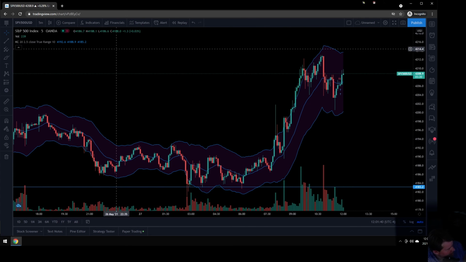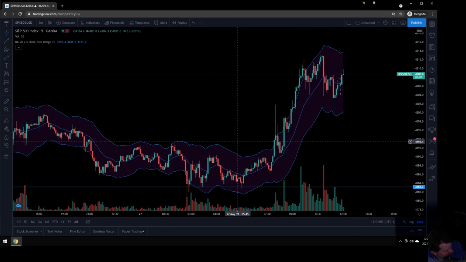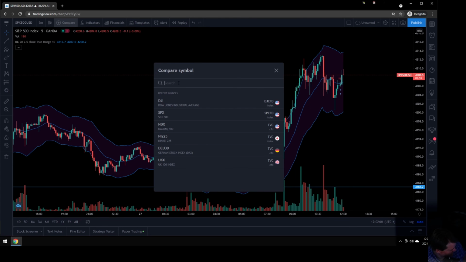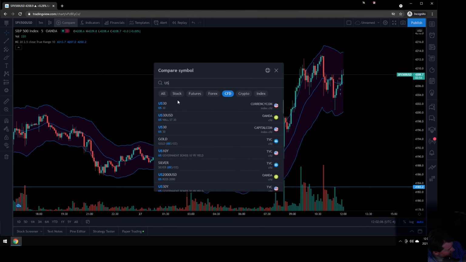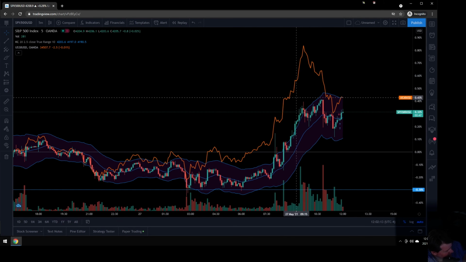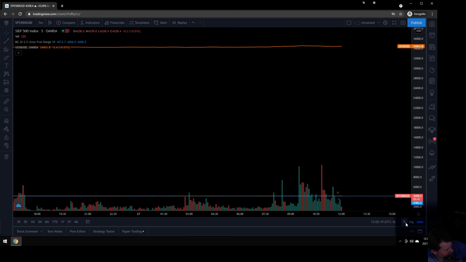Now if you want to compare this to another index or something, you can add any of these, like an actual Dow average, S&P, SPX average, but the only thing is if you do that at 9:30, you will get a straight line from whatever the close was to the 9:30 value, because it's an index. But say if we want to go US 30, if we find the symbol here, just click on it, and you can see how it is behaving as a comparison to this on a percentage scale. Of course, if you want to put it off percentage scale, it's not going to work.